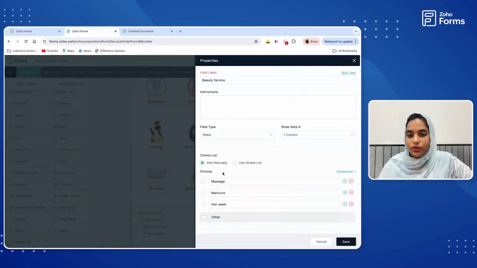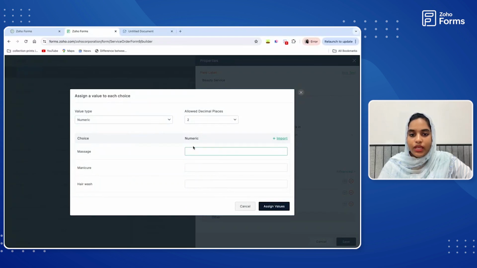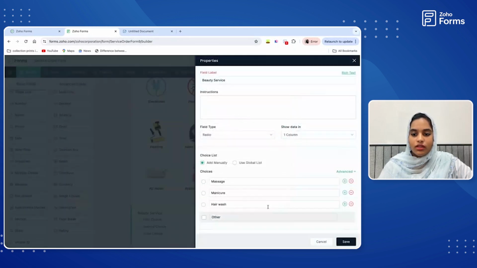So how I did that was I entered the values here, and in the advanced option on the top right hand corner of your choices, you click on assign values, and I'm going to assign a numeric value to my services, and click on save.